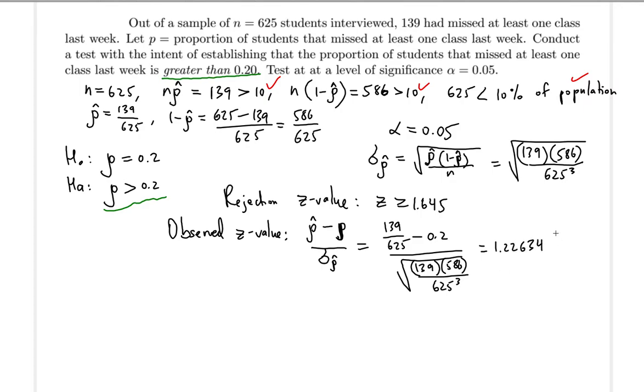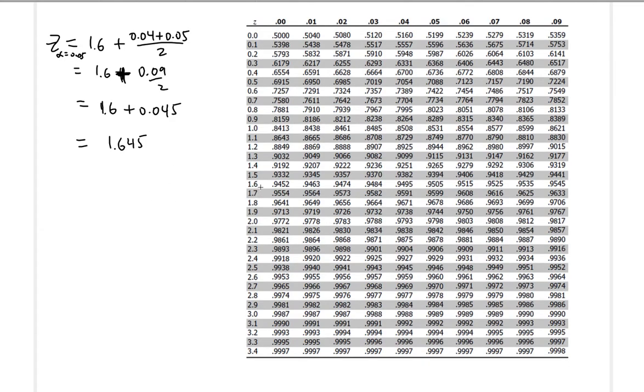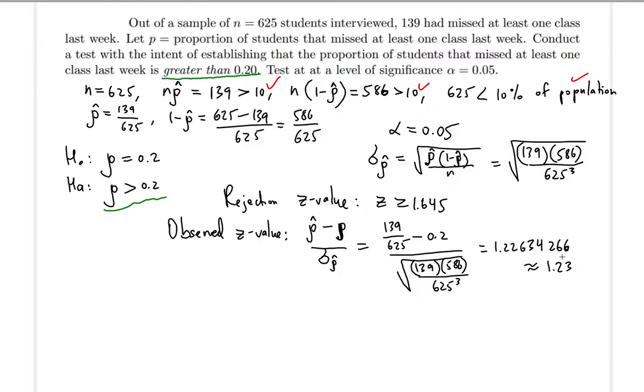634266. And we're going to round it to the nearest hundredth, because that's what we're going to use the normal distribution table for. Because that's what we have in the z table, the z-values, only 2 decimal places. Check this out, 1 decimal place, but this is the 2nd decimal place right there. So no more than 2 decimal places when you're rounding, when you're going to use the z table.